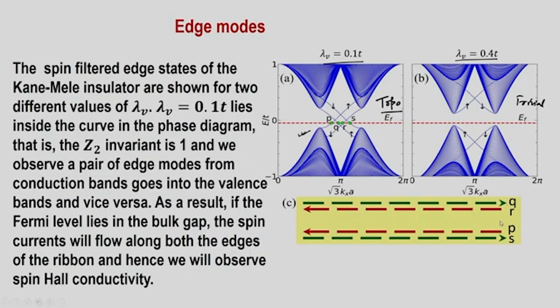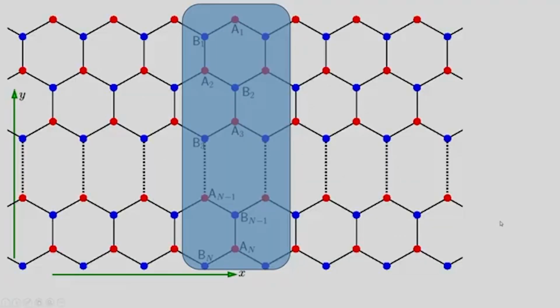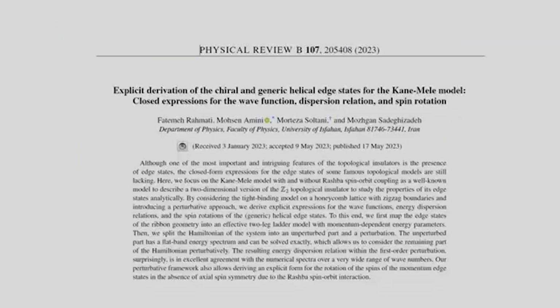And just to remind you that in this situation, we have taken kx to be a good quantum number and ky is not a good quantum number. So the Hamiltonian is written in real space in the y direction, so the size of the Hamiltonian depends on how many unit cells we take in the y direction. And in the x direction, of course, it's infinite. So this is called a semi-infinite nanoribbon, which is what we have talked about earlier.